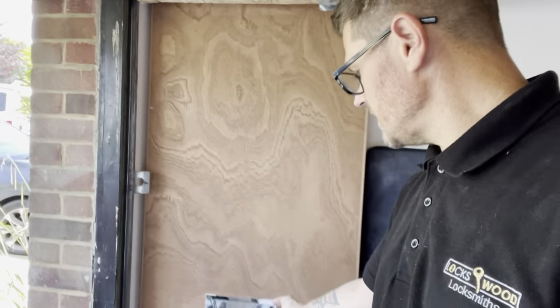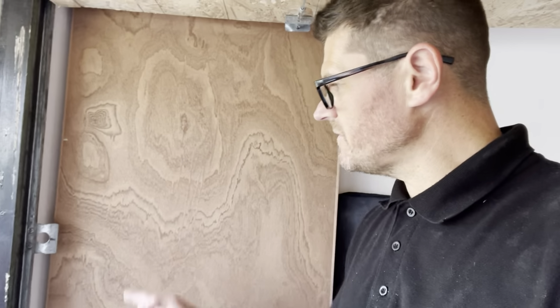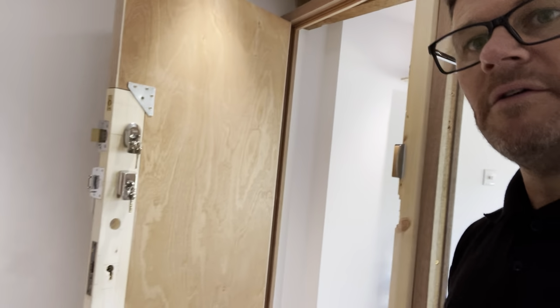We've got a letterbox on there. So I'm going to fit a night latch. We're going to swing that on that frame and then fit a night latch. And then, yeah, you can have a go at doing that. So it's been really good. It's been like a bespoke kind of course.